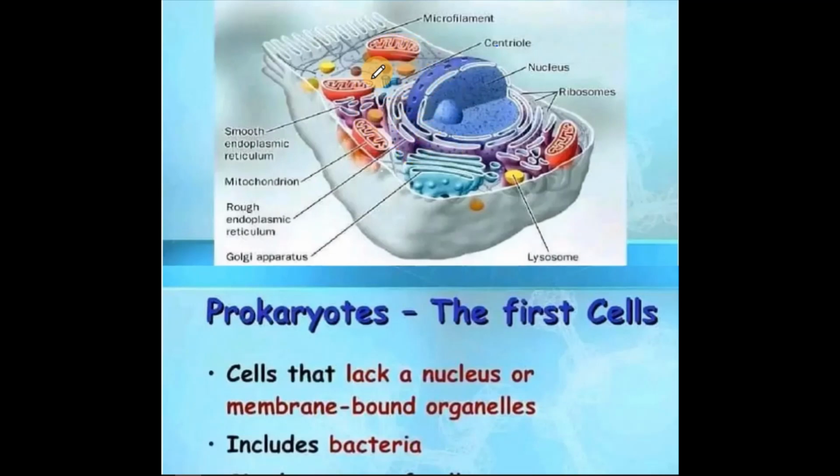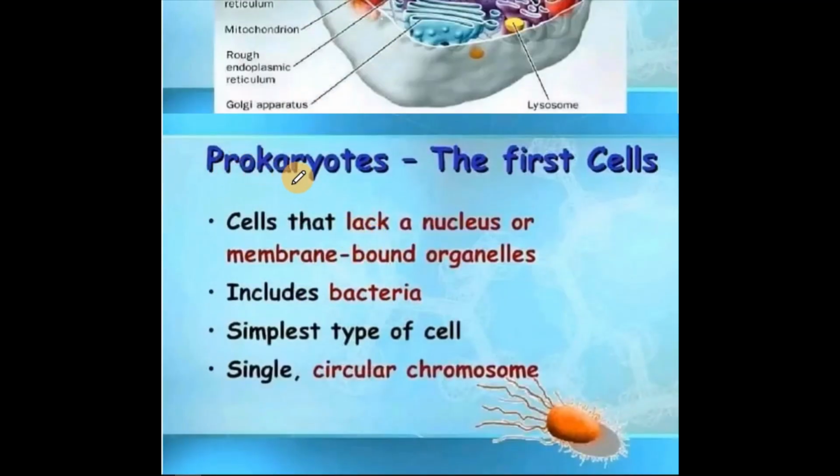The organelles found in the cell can have a membrane around them, or they may not have a membrane around them. If a cell has a membrane around its organelles, we call that cell a eukaryotic cell. If a cell lacks a membrane around its organelles, we call it a prokaryotic cell. So a prokaryotic cell or a prokaryote is a cell that lacks a nucleus or a membrane-bound organelle. Here we say it lacks a nucleus in the sense that all the nuclear materials are scattered in the cytoplasm. So for prokaryotic cells, all the nuclear material like DNA and the rest are scattered in the cytoplasm because they lack a membrane-bound nucleus and organelles.